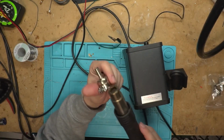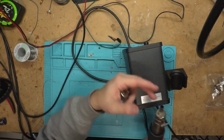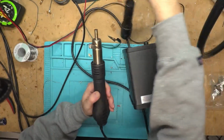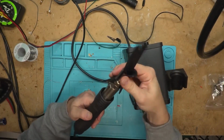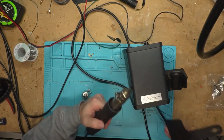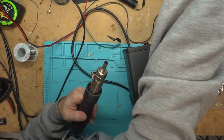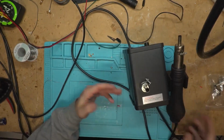I do like that you can adjust how tight they are on there. I keep them relatively loose because they don't blow off, but they're loose enough that I can just grab them with the thing there and just switch them out. I don't have to unscrew it every time. No point in tightening it down so much that you have to unscrew it. Just get it tight enough that they don't slip off, and then you can change them out while they're still hot, and it doesn't give you any problems. So, yeah, I liked this unit.